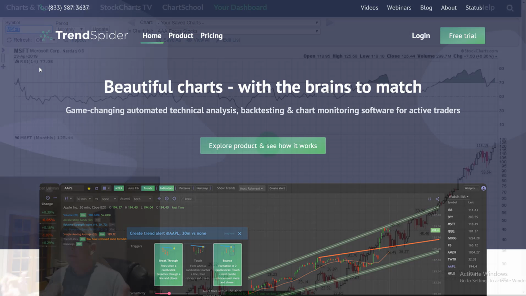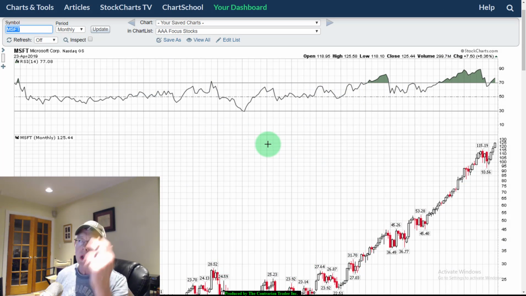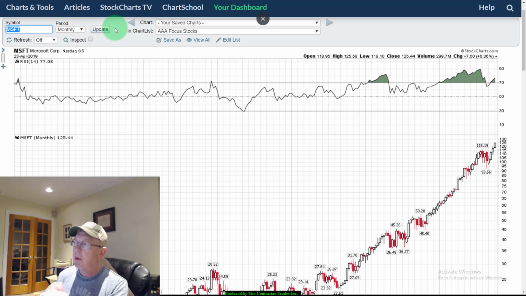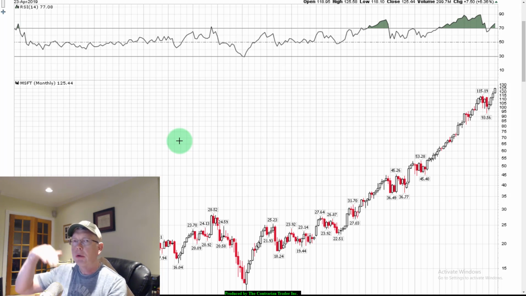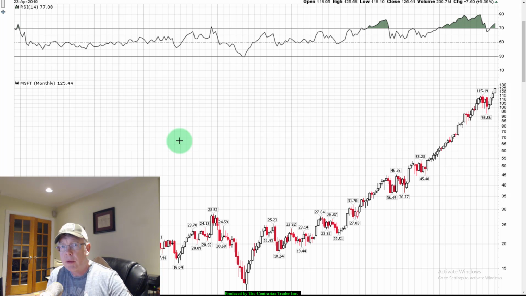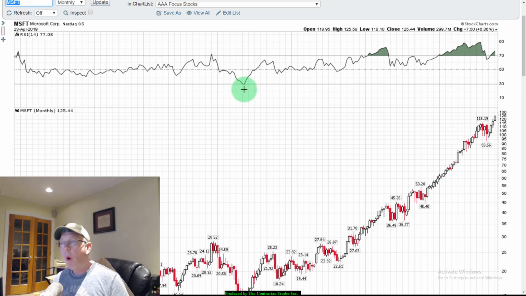Case in point, let's bring up a chart of Microsoft. This is a monthly chart. Here's a blank canvas. Now, where do you want to put your support and resistance levels, knowing that we're at all-time highs? Where might there be resistance above? Do you want to go back to 2000, start drawing trend lines out to see where there might be a resistance level above? You could do that. You could extrapolate out, or you could visit TrendSpider. Let's go take a look.